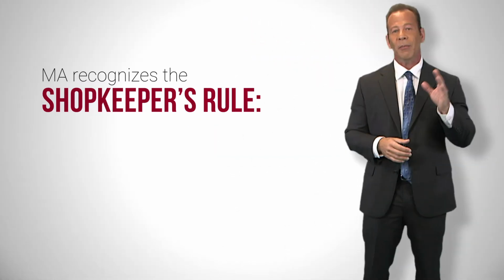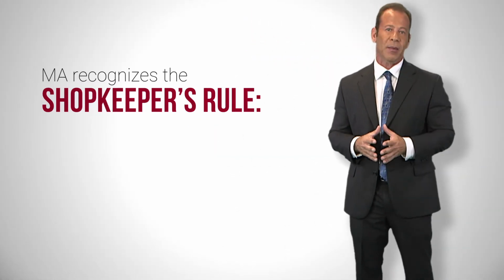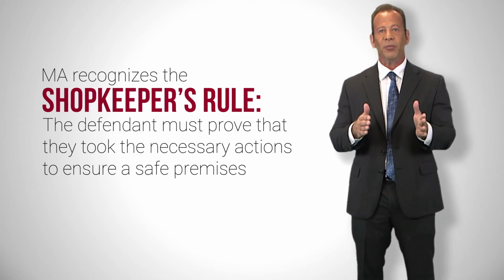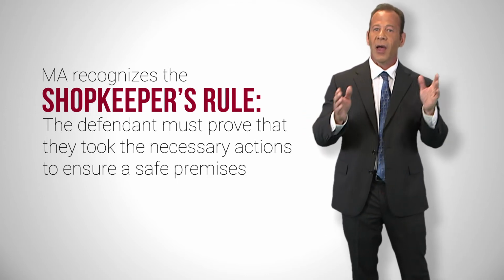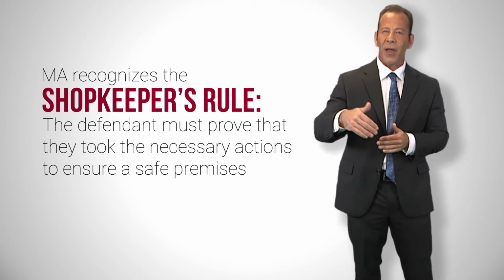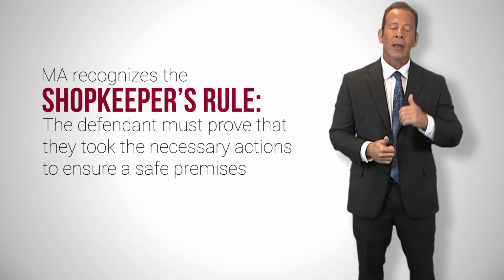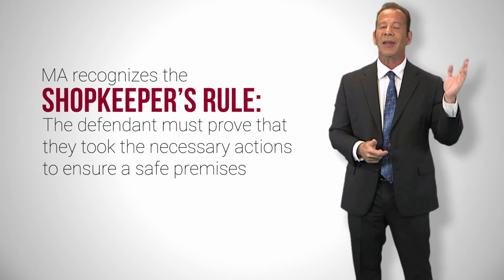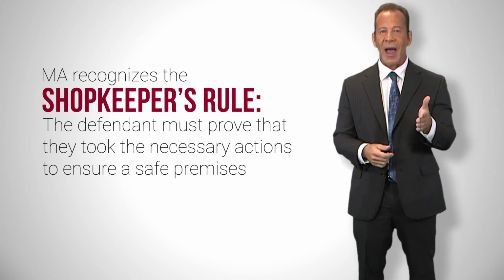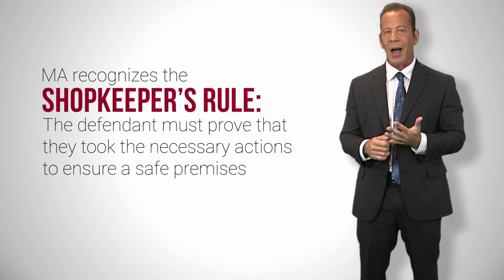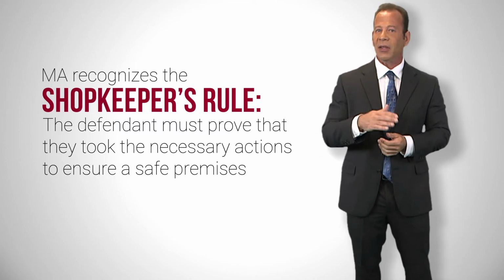So there is a difference between Massachusetts and Rhode Island. In Massachusetts, they created a shopkeepers rule. So what does the shopkeepers rule mean? Normally the burden of proof is on you. You have to prove that the defendant was negligent. In Massachusetts, the element of showing that they failed to clean the aisles becomes the burden of proof of the defendant. The defendant has to show that he took the proper and necessary actions to make sure that his aisle was clean. What does that mean? He has to keep a log showing how often he checks the aisles and that the aisles were clear.